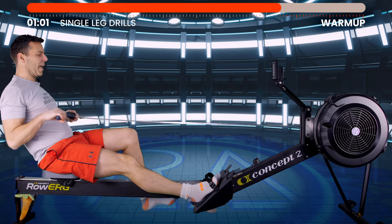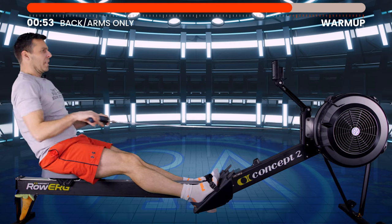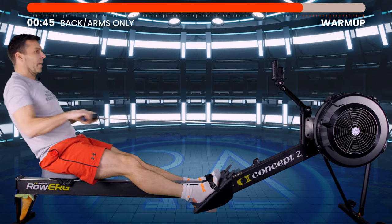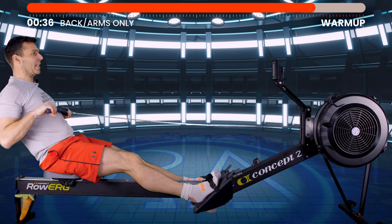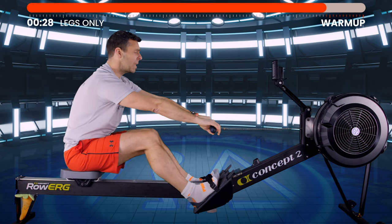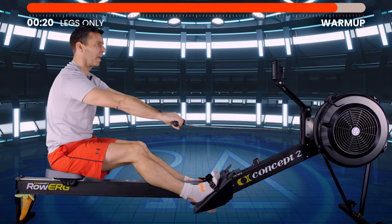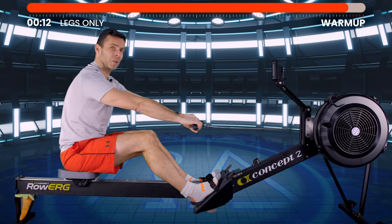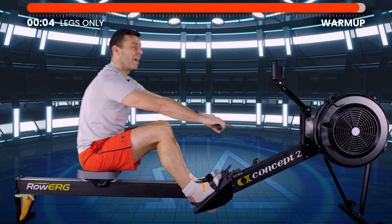Both feet back in now. I'm going to do a back-and-arms drill. You swing with the back, then pull in the arms at the end of the stroke. Swing back, pull in the arms, out with the arms, rock with the back. A really important technique cue is arms away, rock forwards. Roll to the front with straight arms, forward tilt, then press out with the legs holding that forward tilt and straight arms — that's where the power comes from. I'm not using my arms at all, not swinging my back, I'm pressing with my legs. That's where 50–60% of your power comes from.